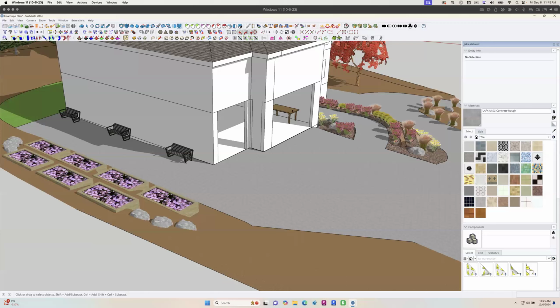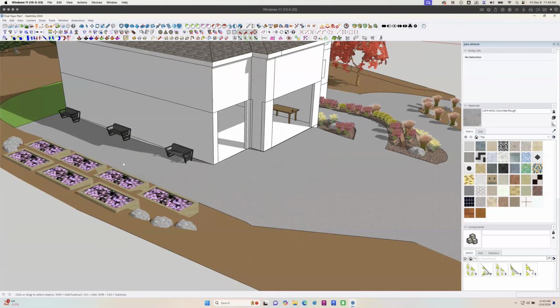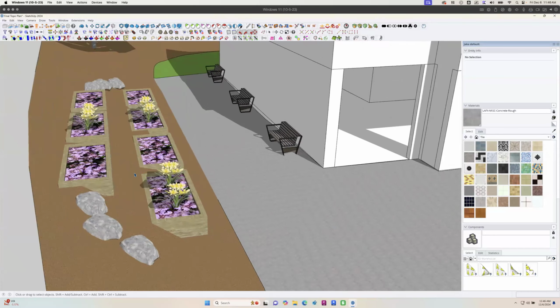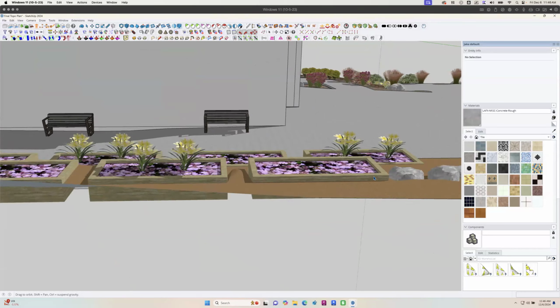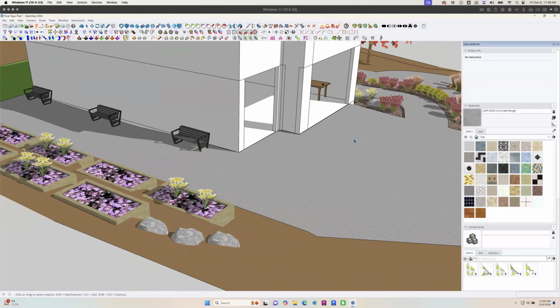Come over here and we import. The system's going to automatically find those. Since I didn't have any faces underneath those, it automatically popped them in exactly where they needed to go for that.